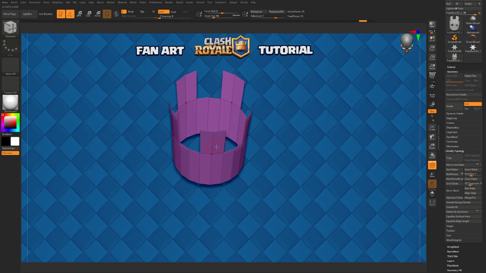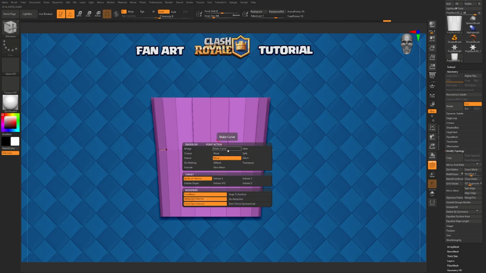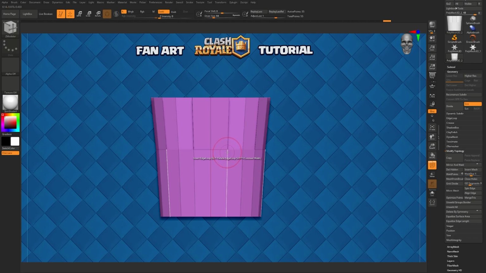So what we are going to do now, instead of leaving the mouse in the face or in the edge, let's leave the mouse here in this vertex, and then you hold spacebar. And then instead of move, you're gonna select slide and by brush radius. Okay, so we can slide this vertex. But before we do this, we're going to change the size of this brush. You can hit S on your keyboard, or here on the top you have this draw size. You can just make it really small. I am leaving mine here around 10. So click and hold and then drag to the side.